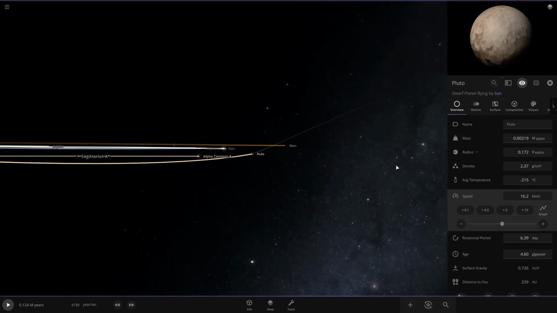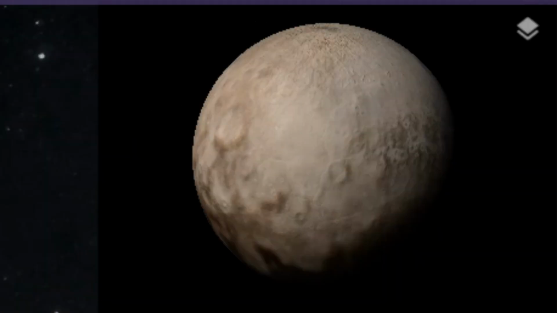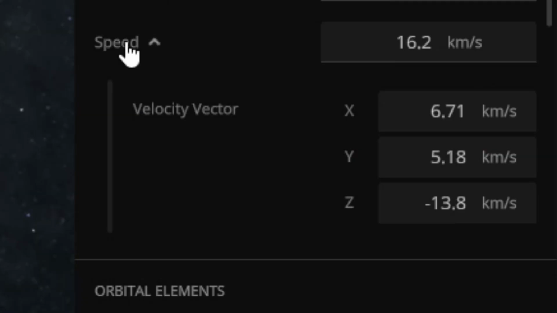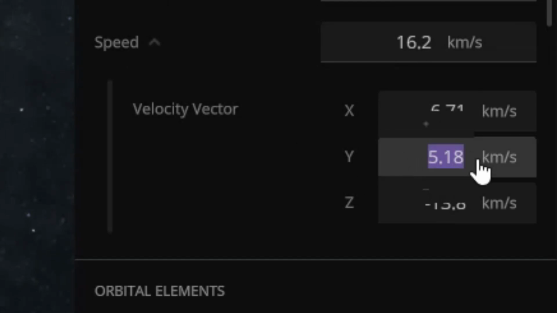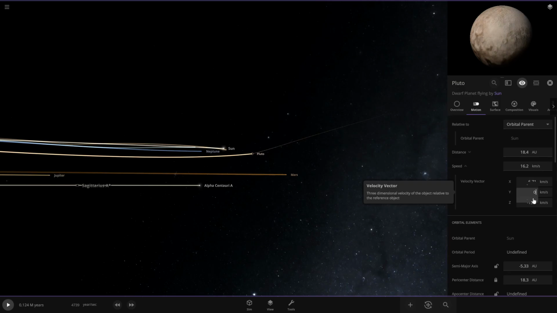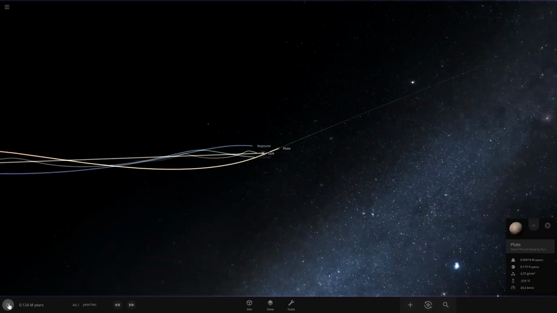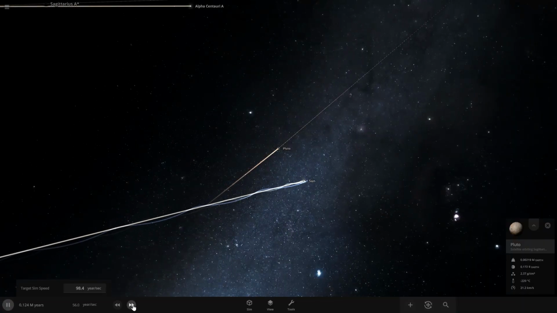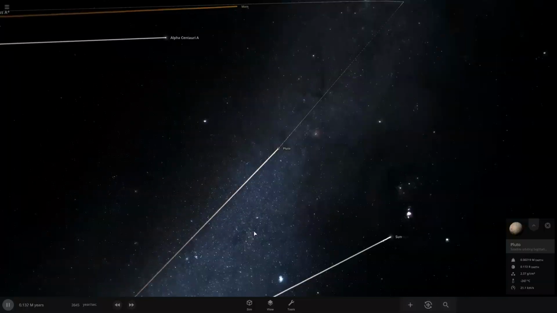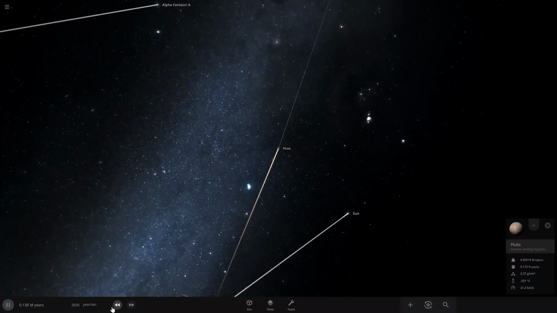Ooh, we're going way north though. Your inclined orbit's really not doing any favors for you there, buddy. Speed Y. Let's zero that. We don't want any vertical. There we go. Go get him, Pluto. Pluto's a very common dog name, so I think it's fitting. Go fetch the other star system. Maybe you'll be treated as equal there.